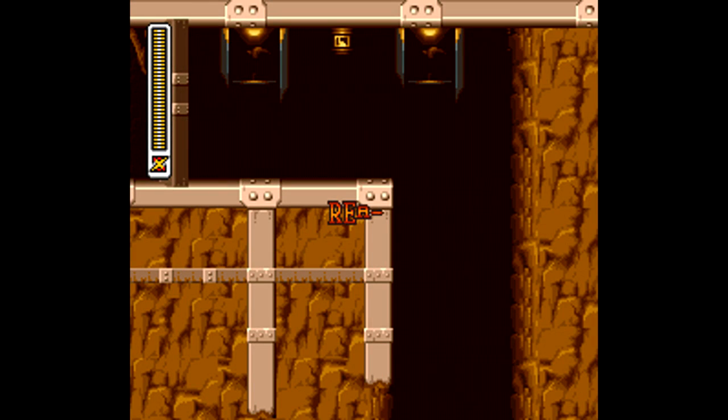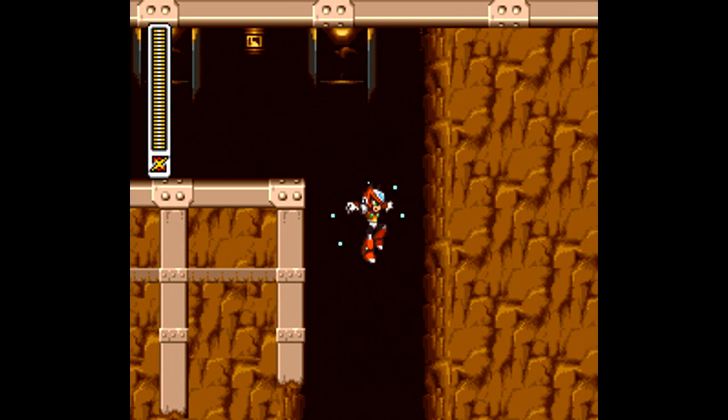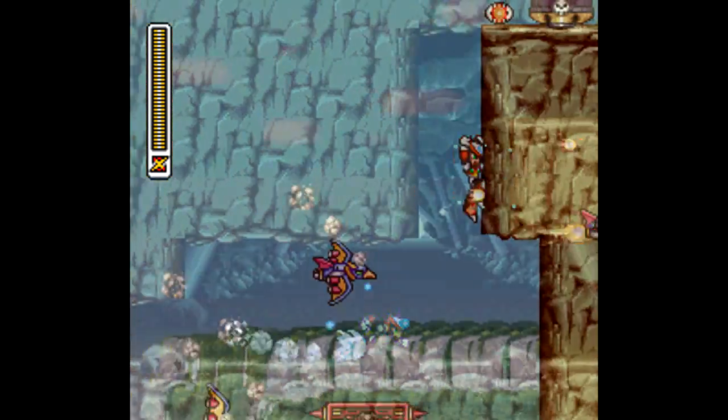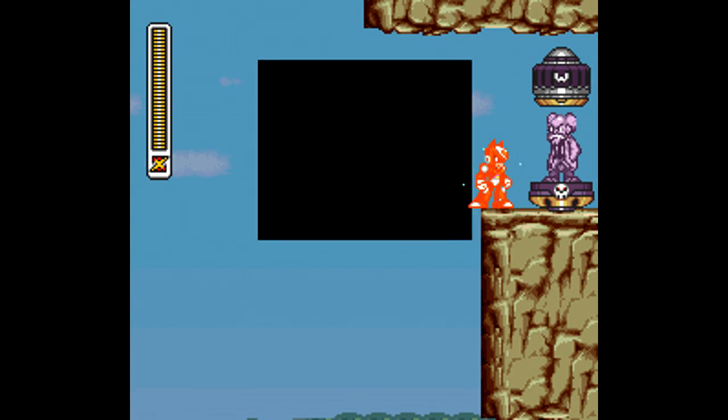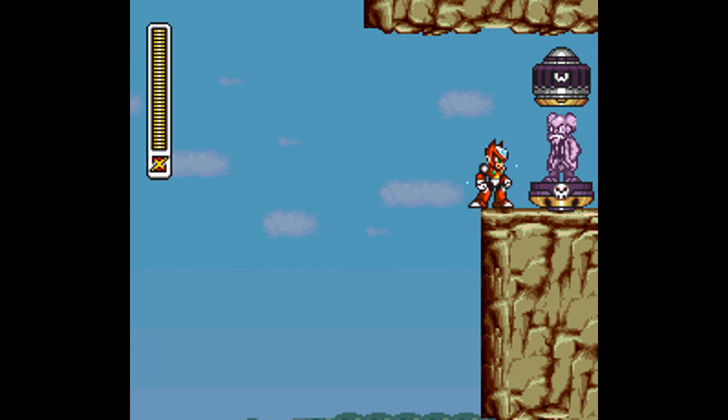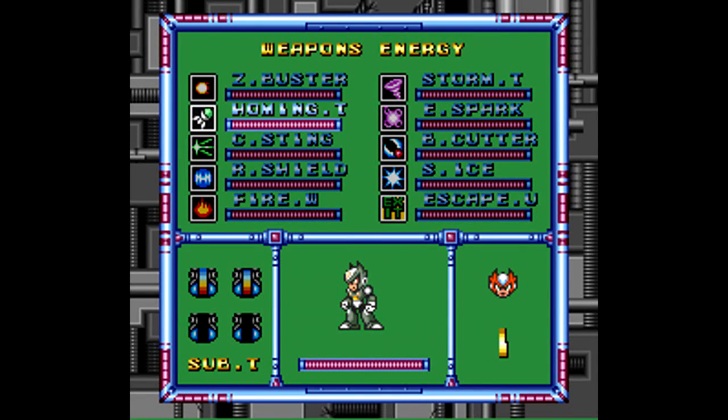Repeat this multiple times. I think it's 5 times total, and then you will be able to get the last of the normally Dr. Light chambers, in this case Dr. Wily chambers, where we will get our final upgrade. Once we have that final upgrade, use the escape item, head back to the main menu, and then travel now into the Sigma stages.